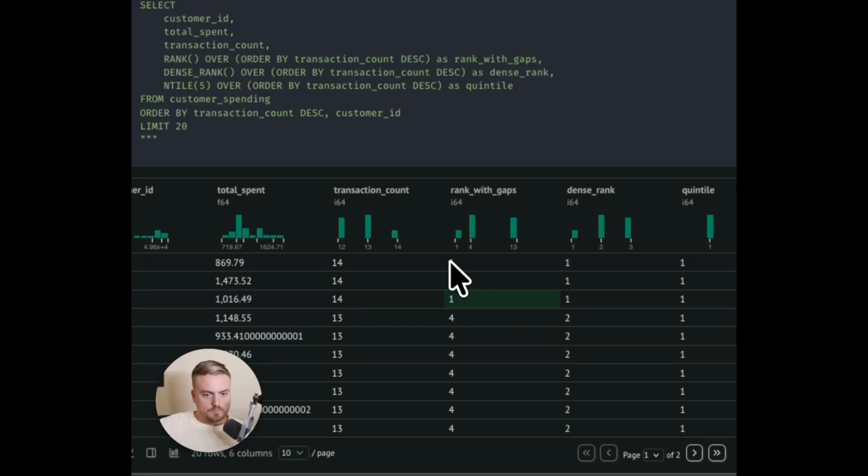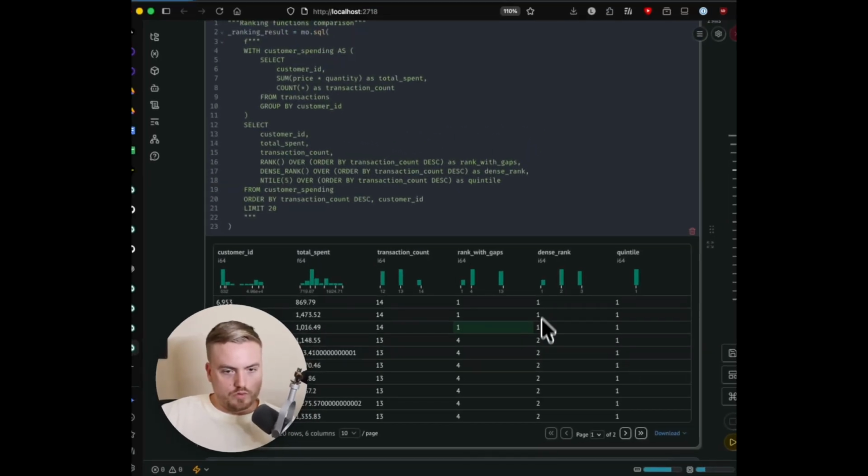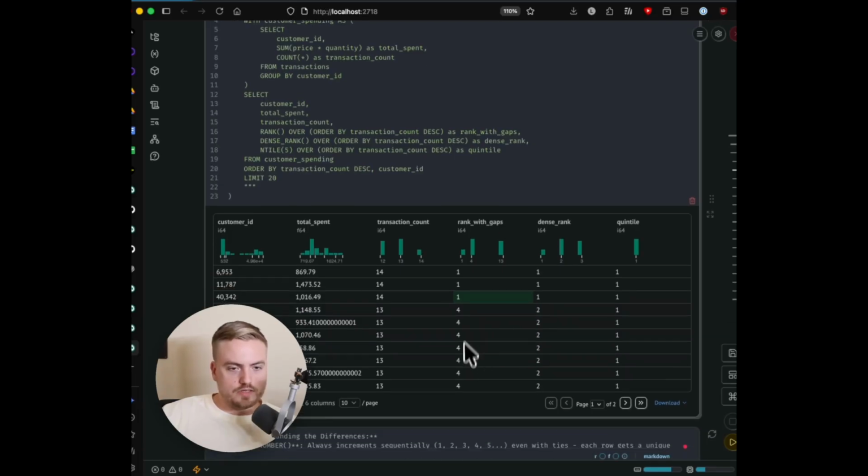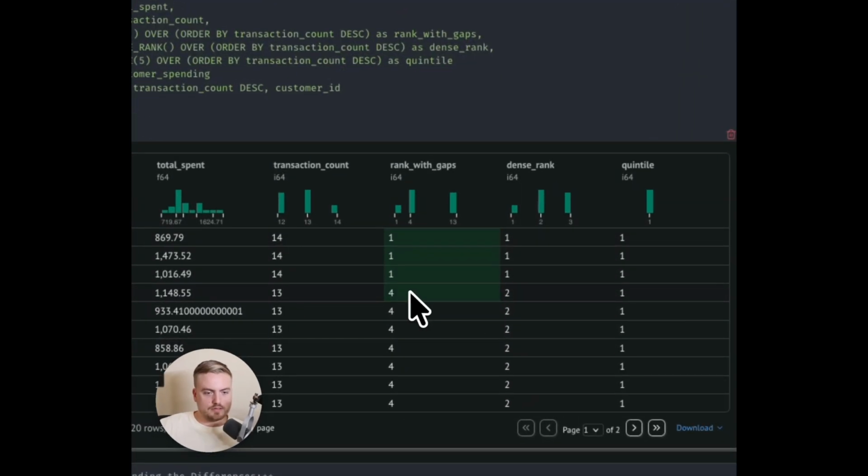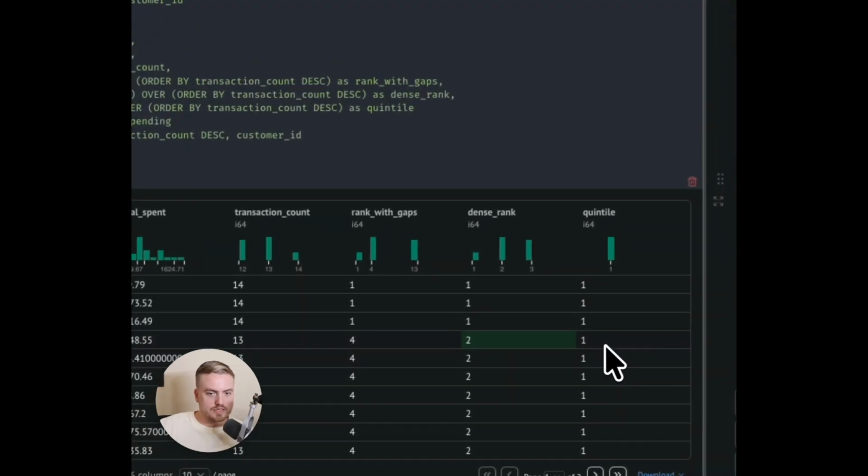Now, if you look here, you'll see 1, 1, 1, 4, 1, 1, 1, 2. I actually didn't look at this too closely before this video, so I just got lucky that was how that was. You can see the rank with gaps is 1 and then 4 because it's the fourth element, and then dense rank is saying no, but it's the second unique element, so it's second, right? So I hope that makes sense seeing it.